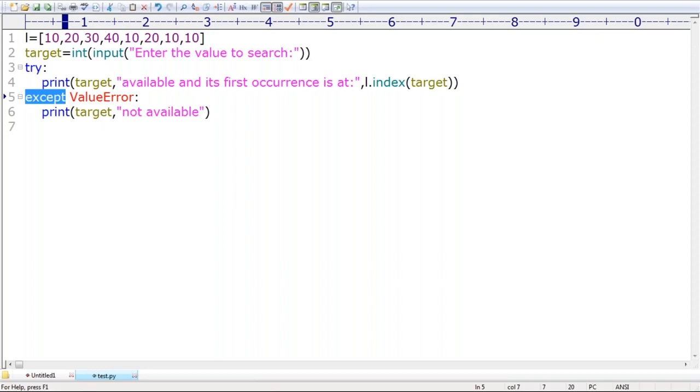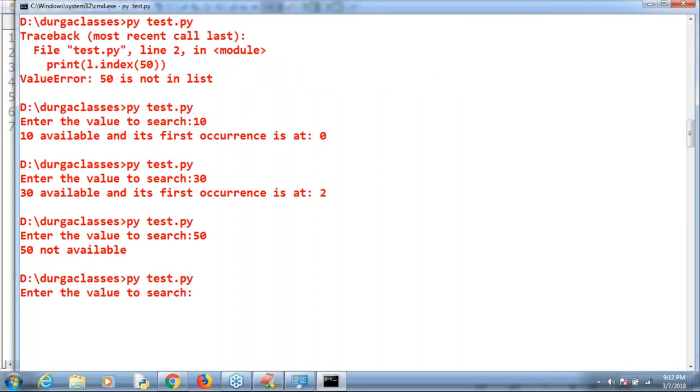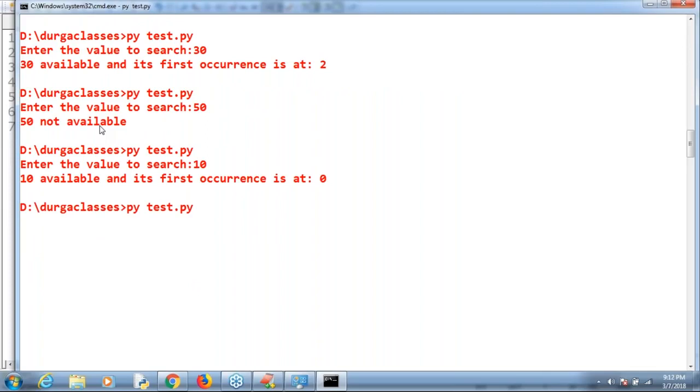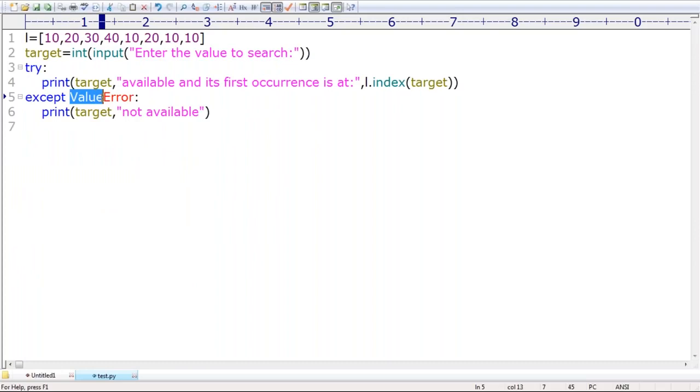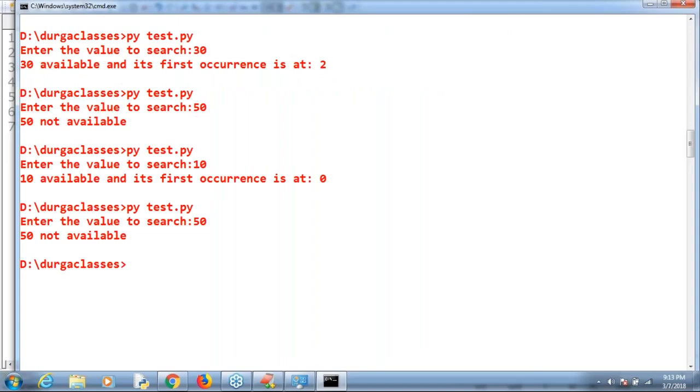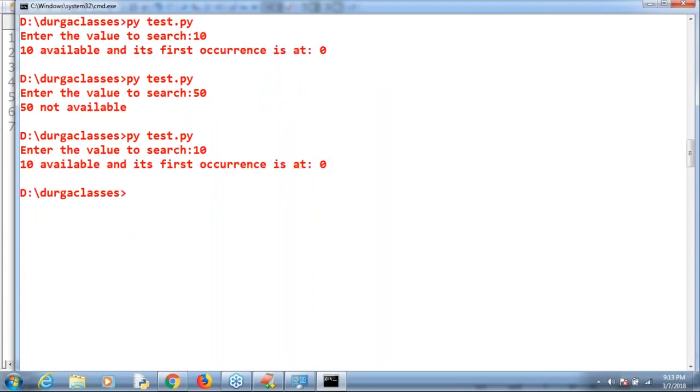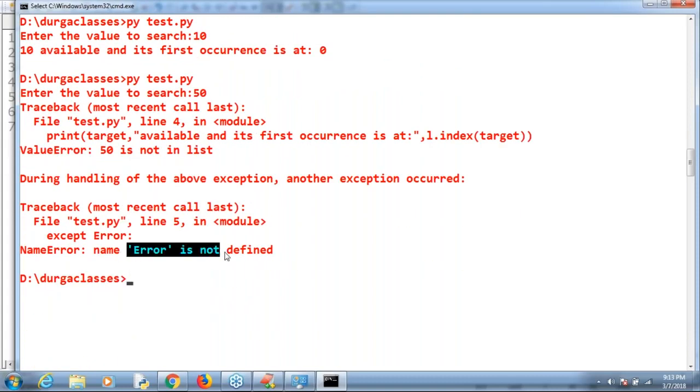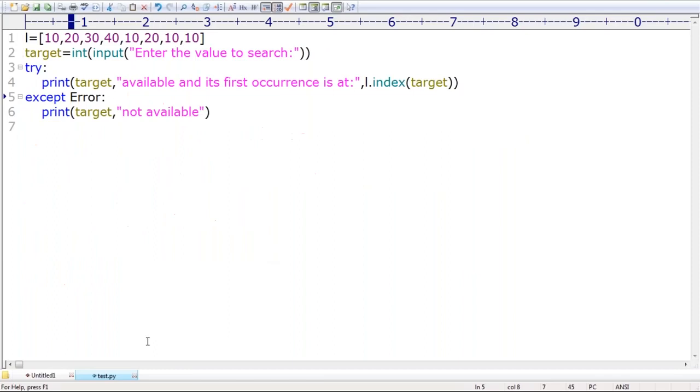Now observe, enter some value: 10. 10 is available. Enter some value: 50. Now 50 is not available. Even for except error, we should be aware of the errors. Now observe what will happen. Here 10, then enter some value 50, and immediately, have you observed? Error: name not defined. Are you able to understand, Cohen? So compulsorily we should first be aware of which exceptions and which errors are there, then you can get much clarity. The exception hierarchy is there, but we are going to discuss that part later.